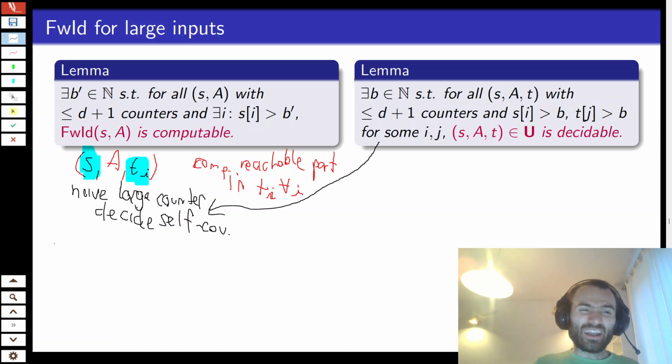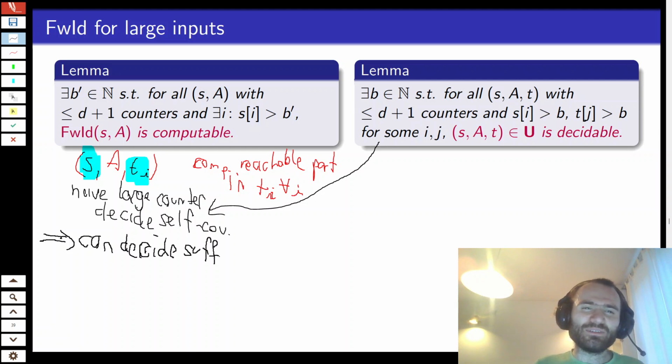This in total actually means we can decide the sufficient condition for reachability.